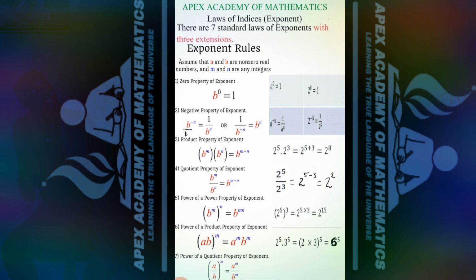So reciprocating it becomes 1 over b, and we change the power from negative to positive. Now there are instances where it might be reversed, where you might see 1 divided by the base raised to the negative power. Simply you do the same principle, reciprocate it. So we're going to turn this upside down. So this is going to go back to being b over 1, and then we're going to change the power from negative to positive right here.